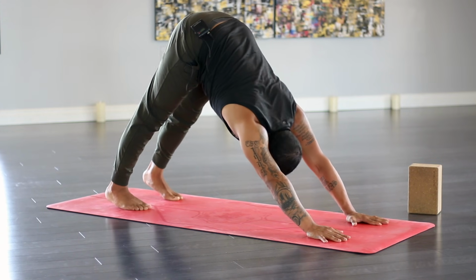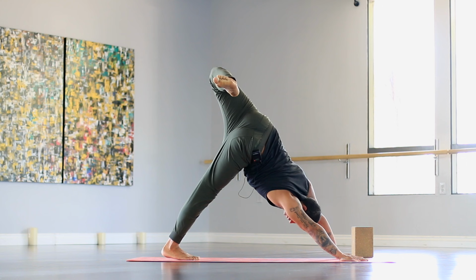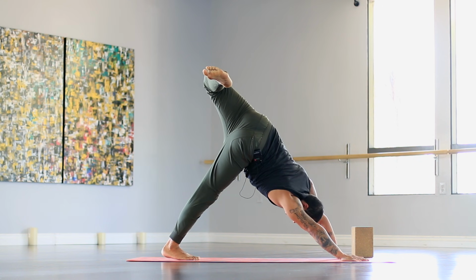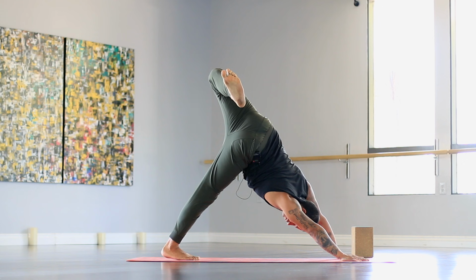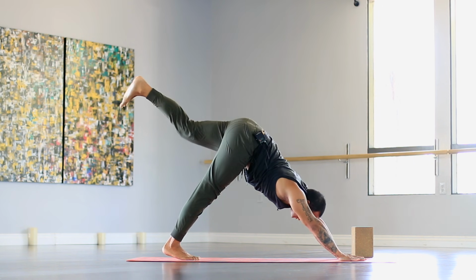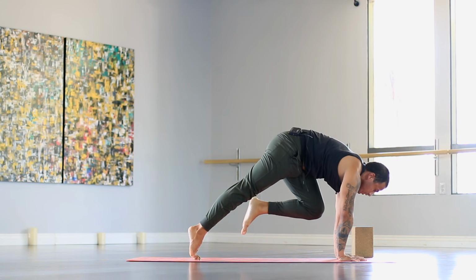Inhale, sweep your left leg up and back. Exhale, bend your knee, open up your hip. Again, let your right armpit descend a little bit more than the left, and then push your armpit straight back towards your right thigh. Inhale, square off your hips, straighten your left leg. Exhale, shift it forward, left thigh into your rib cage, round to the upper back. Then shift forward a little more.